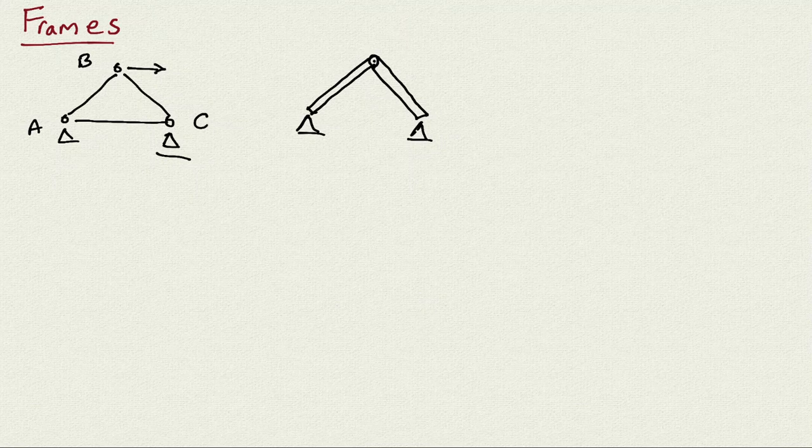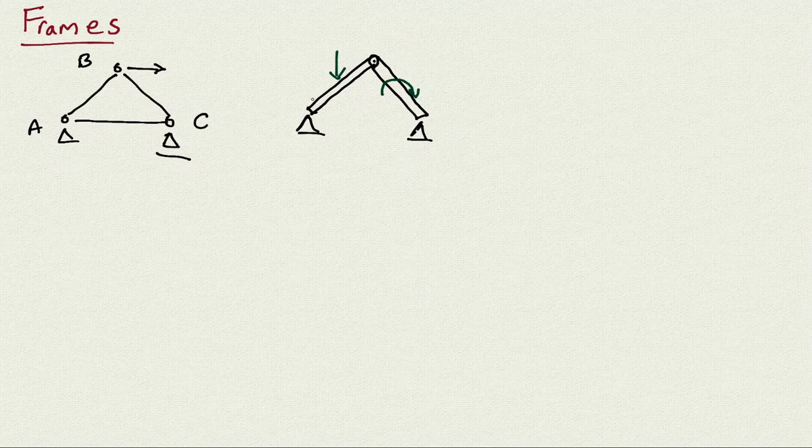And in this case, the load we have is not going to be only at the joints. For example, we may have some load applied on this member here, and some moment applied on this member here. We may also have, or may not have, forces on the joint. So unlike the truss, where you have two-force members, in these cases these are not two-force members. Remember, a frame might or might not have two-force members.